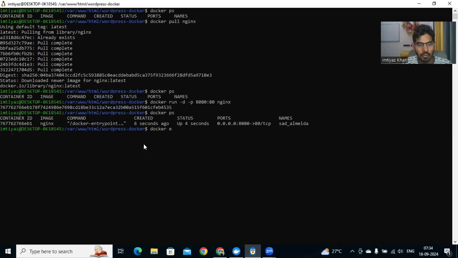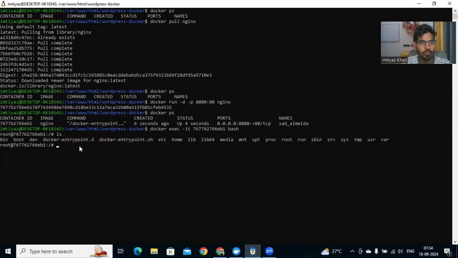Docker exec command, it and docker container ID. This command uses the docker container ID and bash. You see, I logged into the container as root at this ID. That means now I am inside the Docker container and I can see all the configurations inside it.